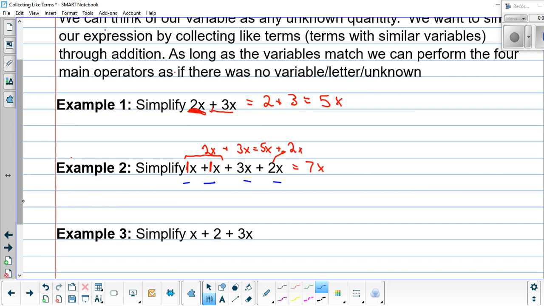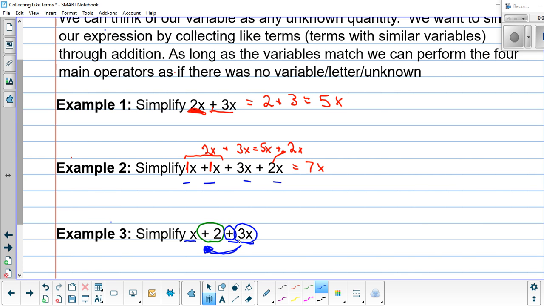Lastly, we want to simplify x plus 2 plus 3x. Here I see a plus x, here I see a plus 3x, but this is a plus 2, so we can't actually combine that. I'm just going to circle that in green so I don't mess it up. And what you notice is I can move them. This is a nice property of maths. I can move my terms around when they're addition and subtraction, as long as I don't change the sign outside of this 3. That's why I said keep the sign to the left-hand side and we can move them around.